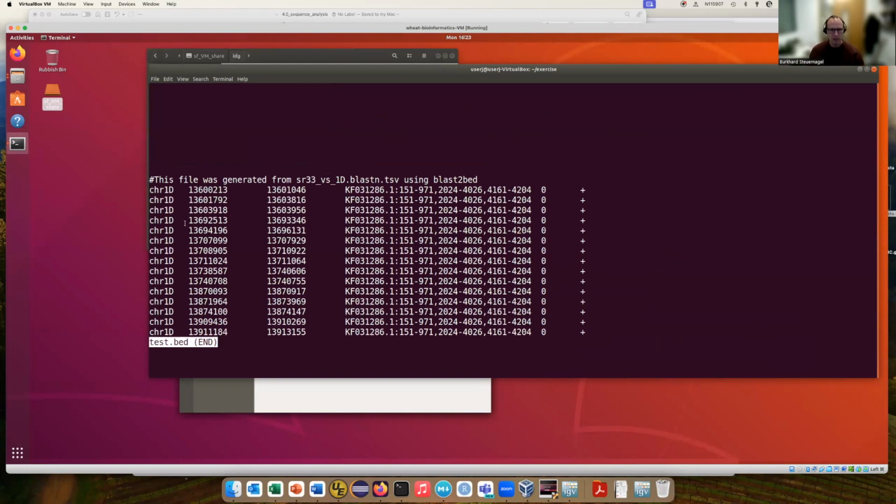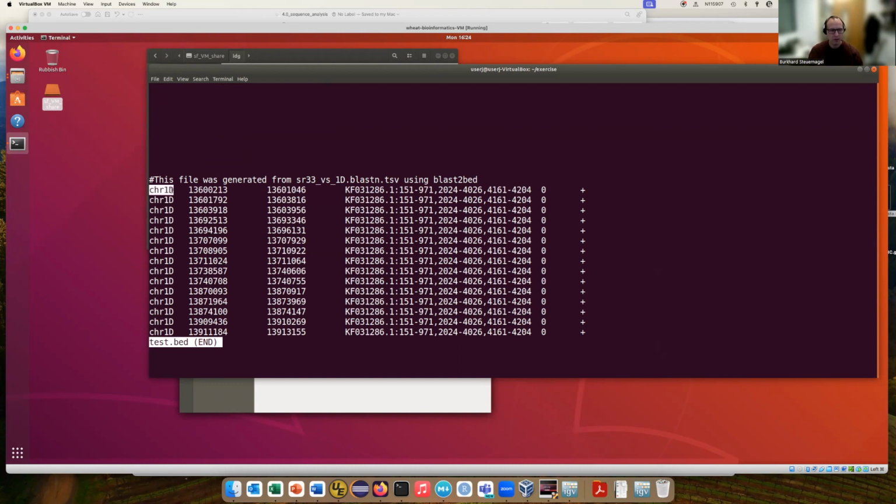So these are our entries. It's pretty much similar to the BLAST output, but we needed to change that a bit because in the BLAST tabular output, for reverse complement hits, you would always have the second position first. Whereas in the BED file, even if it's on the reverse strand, you have the smaller position as the start position and the bigger position as the stop position. And if it is on the reverse strand, you would just change this column to a minus rather than a plus. As you can see, we have, again, a comment line here that starts with a hash.